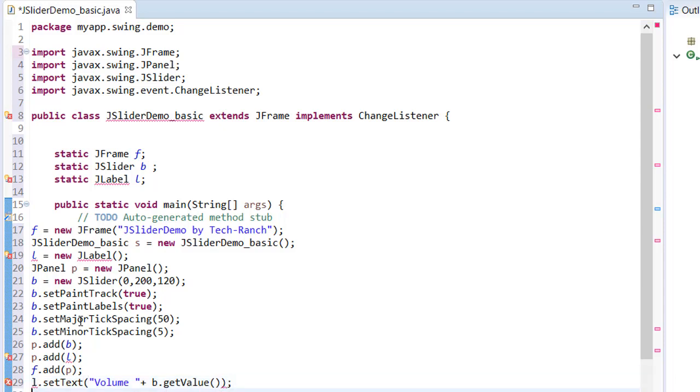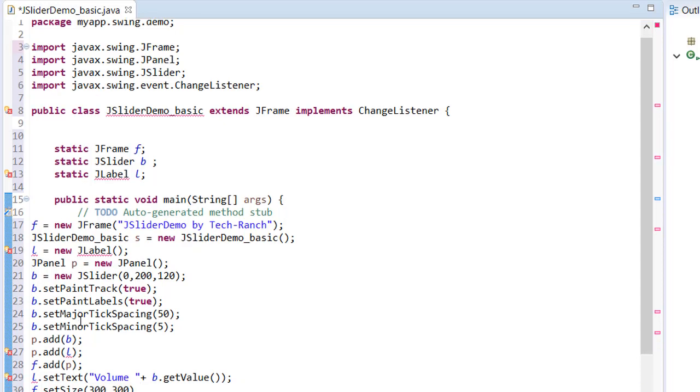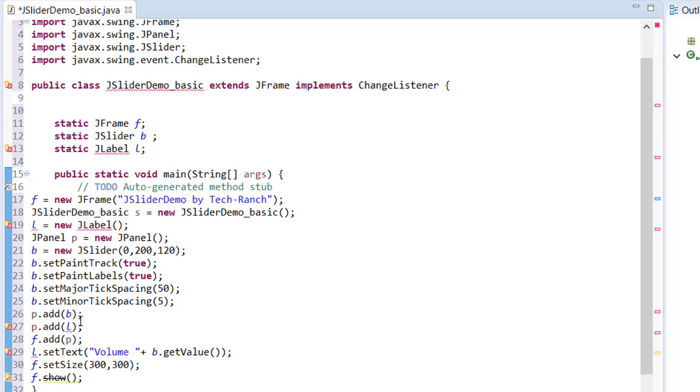Now once this is done, you can set the size and give some coordinates for the frame. And f dot show method, so that will show the object we have defined.